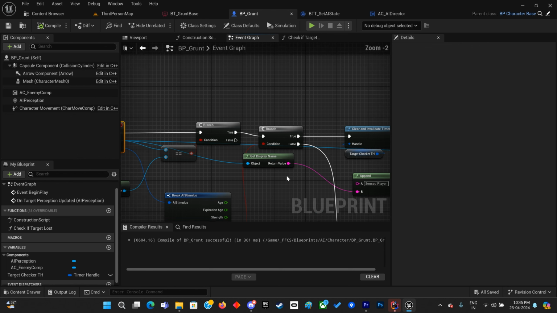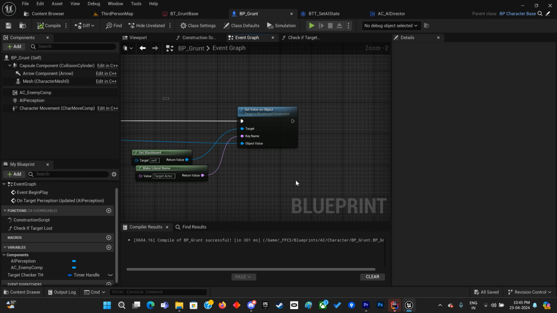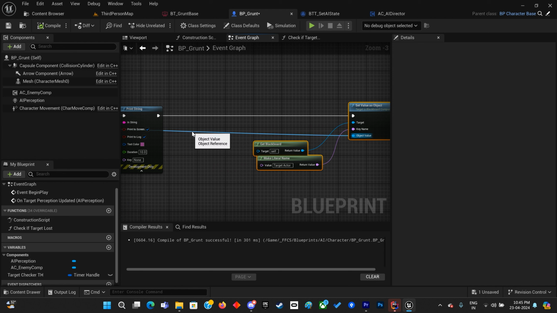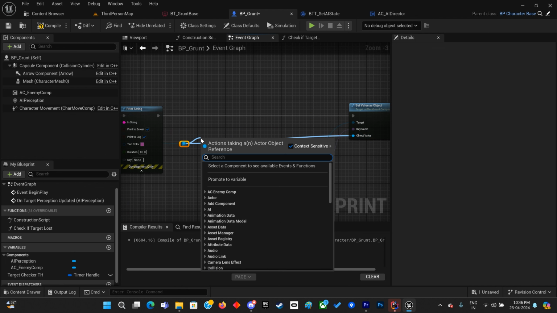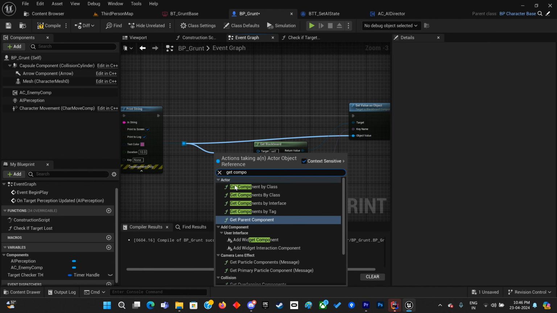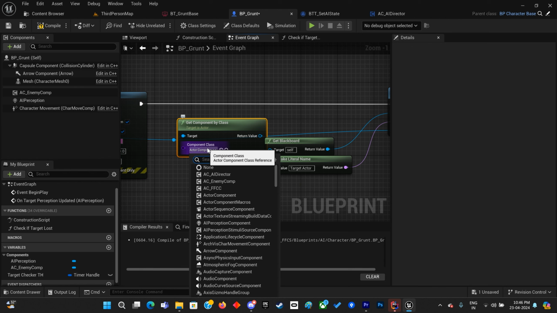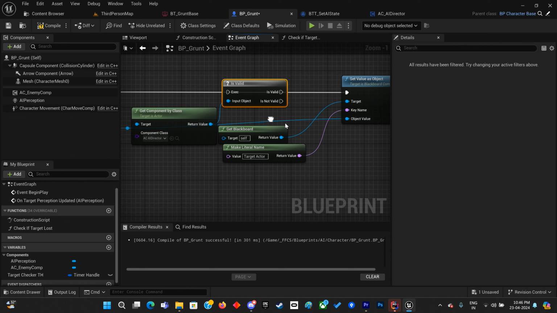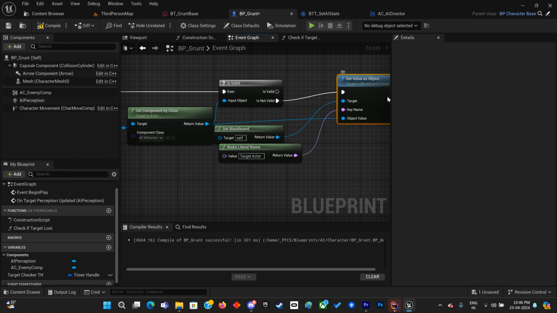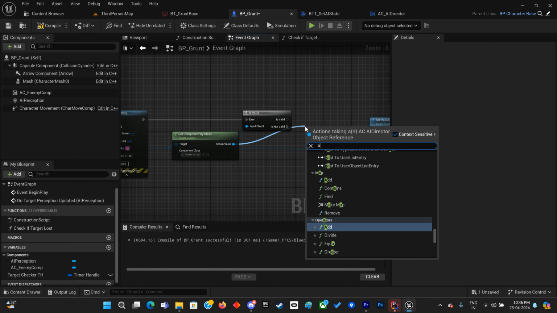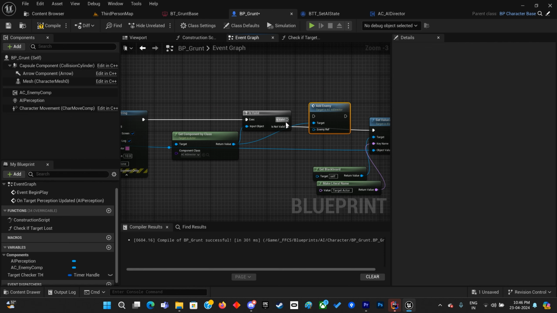And in target perception over here, from here, what I'll do is, now this is an actor, obviously. So I'll get component by class directly. I will again get the AI director, make sure it is valid. If it is not valid, that is fine. But if it is valid, if they have our AI director, I will add enemy. Okay. And again, the enemy reference would be self.